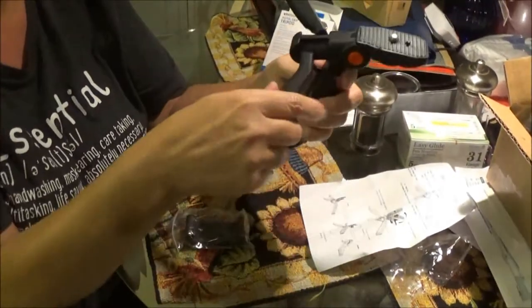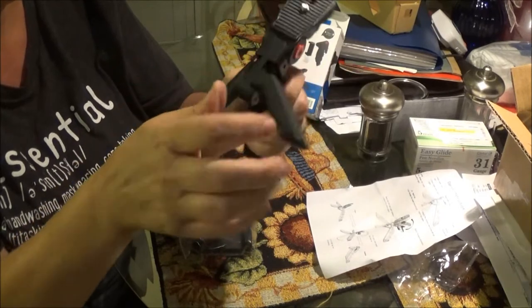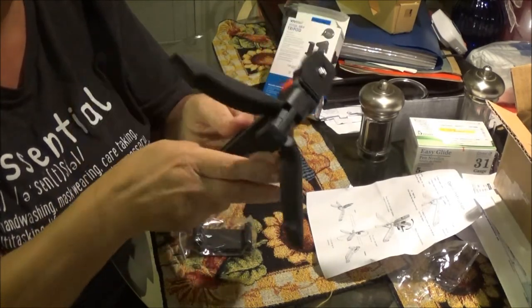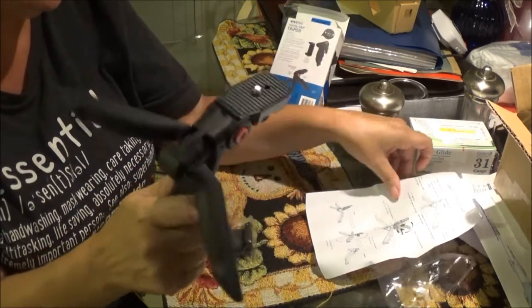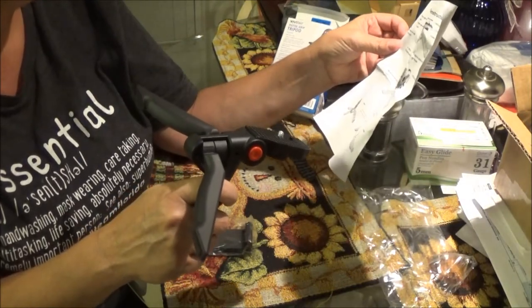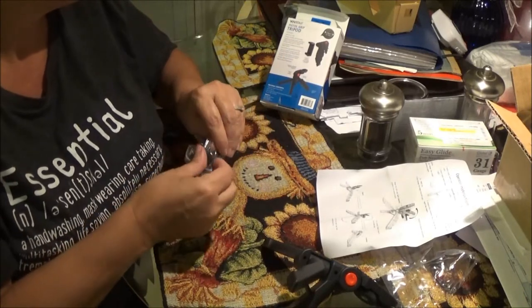Let's see what else we got here going on. I guess this can go different angles and stuff. Yeah, it's for different angles. And it's supposed to help with your balance, keeping it from shaking and stuff. But I don't know where this thing goes.